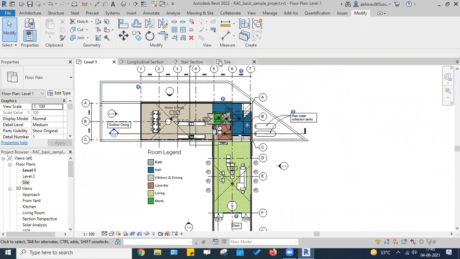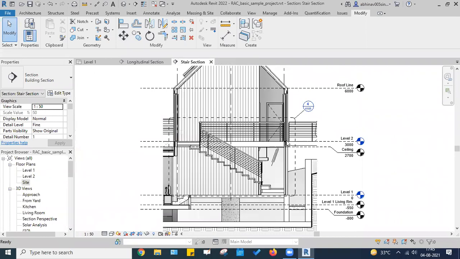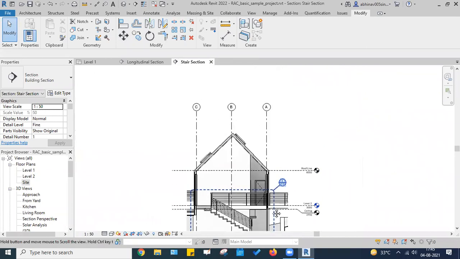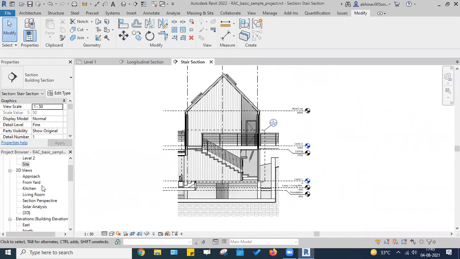It's not there. So this is a stairs section where you look at the stairs and you're looking at the section of the stair. And this is what the views are. So how many views have we seen? We have seen 3D. We have seen plan in the form of levels. We have seen elevation. We have seen section. In section also, we have seen different sections. Okay. And we also saw how we can change the section.